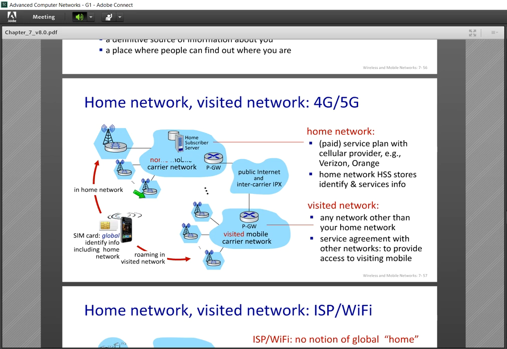And look at this here. If I change my base station, my antennas, inside a visited mobile network or inside my home network, there is no difference between them. I don't need more information.